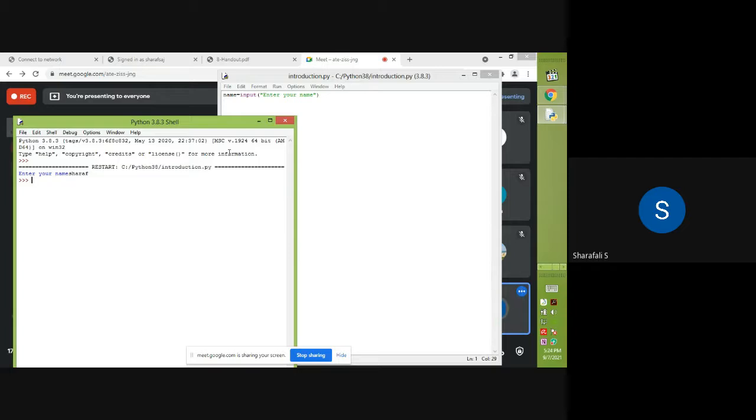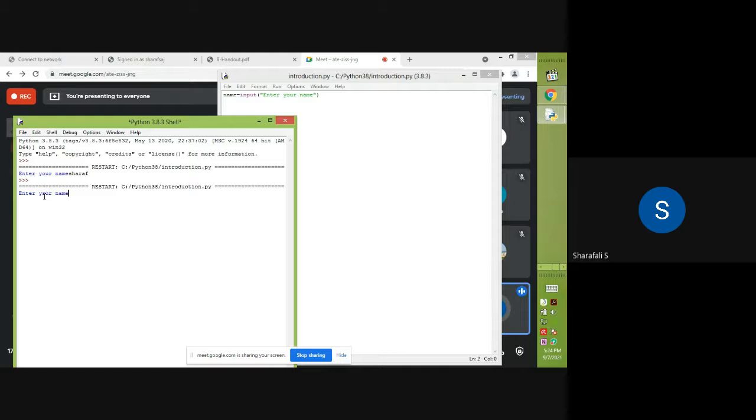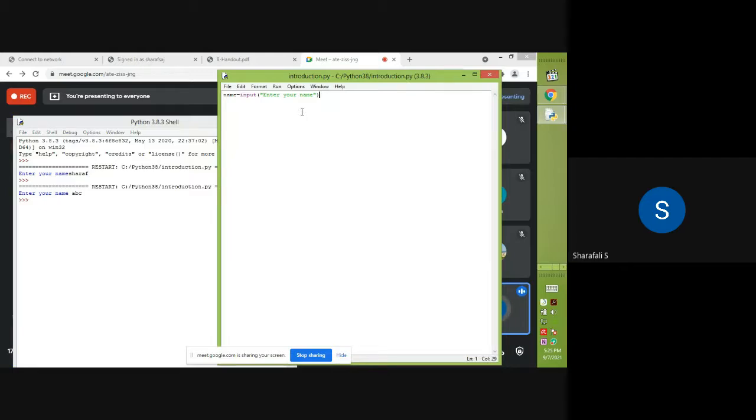This is just giving some input. It will not give anything as output, but it is just taking the input. So I will again run this program just to show. So I have used this variable name, which is equal to input, enter your name. So I am running this program. So run. Once I run this program, it will ask me to enter the name, enter your name. Okay, this is how we will give input to the program. Okay. So if I write something else, some ABC, then this ABC will be assigned as the value for this variable name. Okay, but we will not get anything from the program because we didn't give any instruction for output.